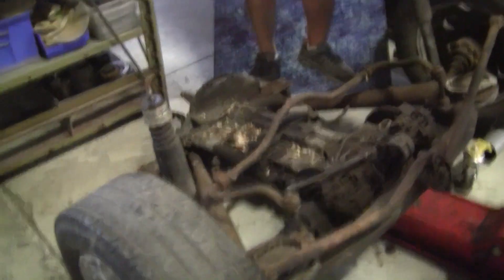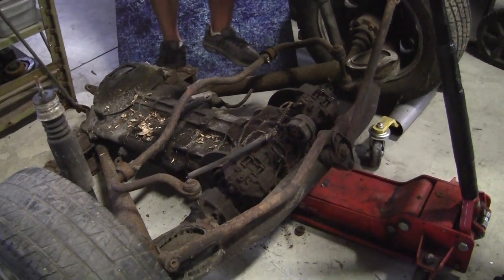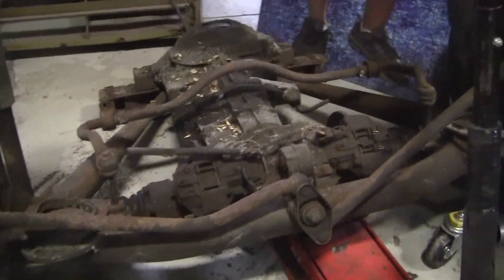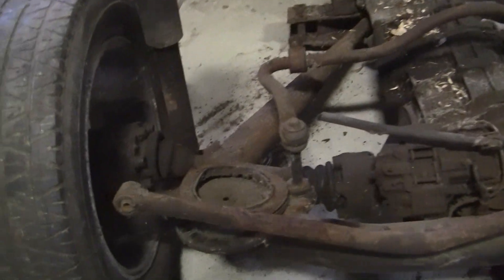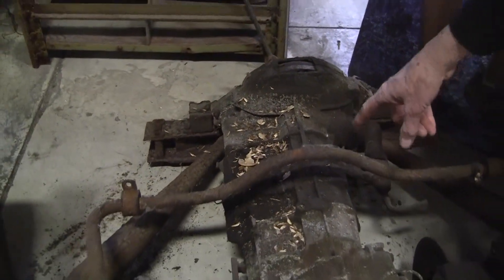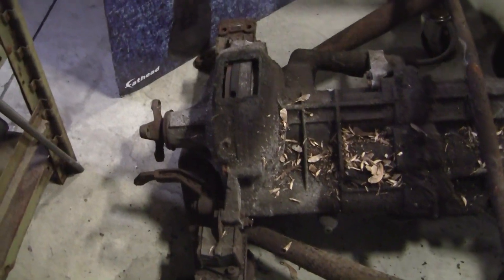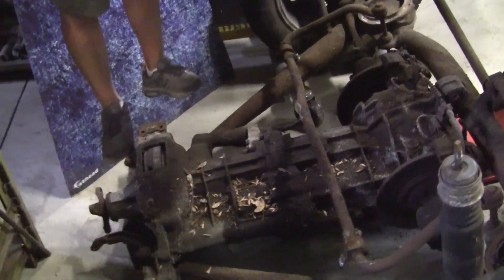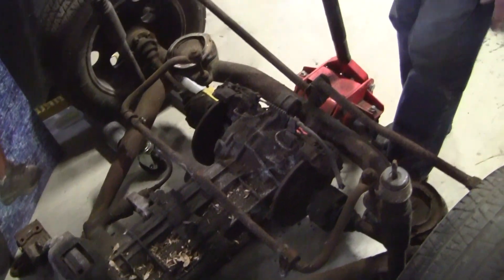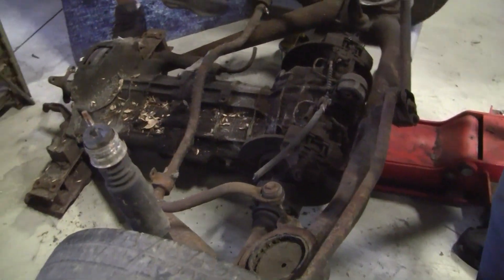The technology they use is from 1983. They've got the De Dion tube rear axle design, which allows the unsprung weight to be moved in. You have the calipers and the rotors inboard rather than being outboard, so that helps the unsprung weight on the wheels. This is a five-speed transaxle — the transmission. They have an actual clutch set up here with a hydraulic actuator that is the slave cylinder, and there's a master cylinder on the firewall that you operate with your clutch pedal. These are the panhard rods that hold it for side-to-side movement. You've got a torsion bob built into it. It's a really nice package.